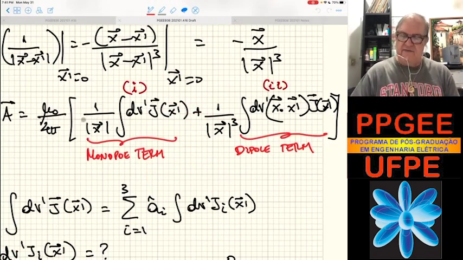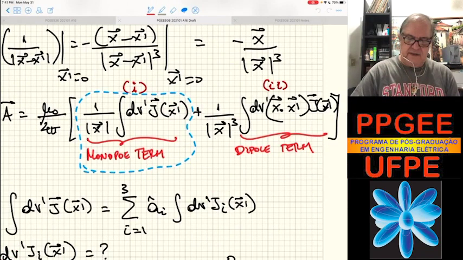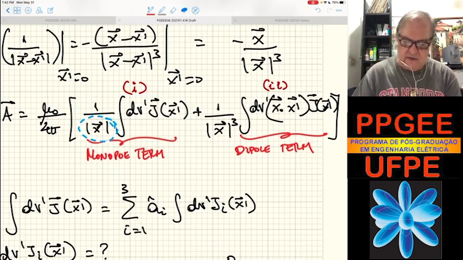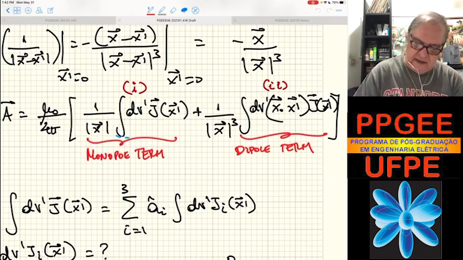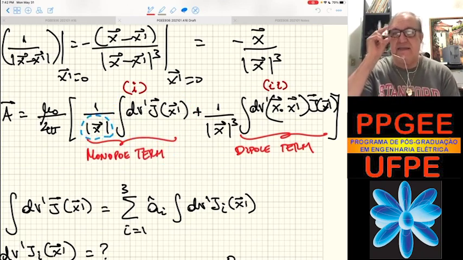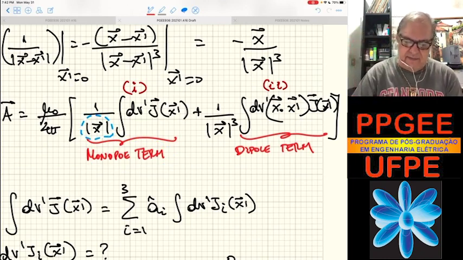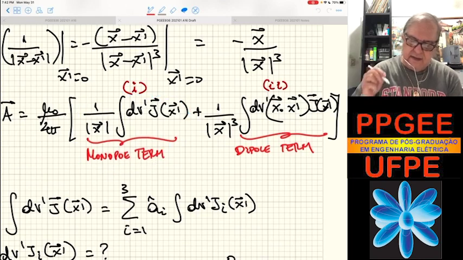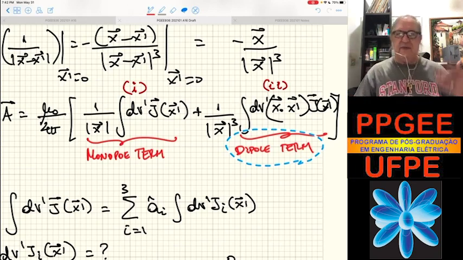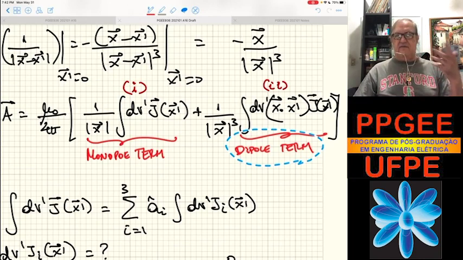So when you do the expansion, we have these terms. You see that the magnitude of x can be extracted from the integral. So you're going to have 1 over x and a term that has an integral of j. That would be the monopole term, because the potential that varies with 1 over the distance is that due to a monopole. So if there is a magnetic monopole, it would be in this result here, right? And the other term is the dipole term, because it goes with 1 over the square of the distance. We have the magnitude of the distance up here and the cube down here, so we have 1 over the square in this term. So this is a dipole term, because for dipoles the potential varies with the inverse of the square of the distance.